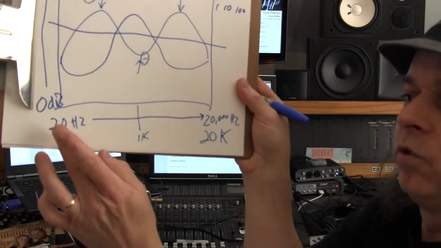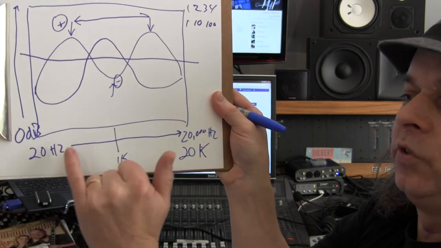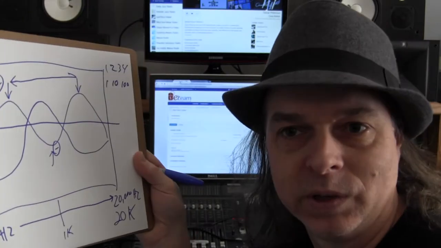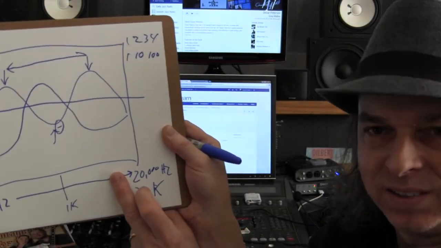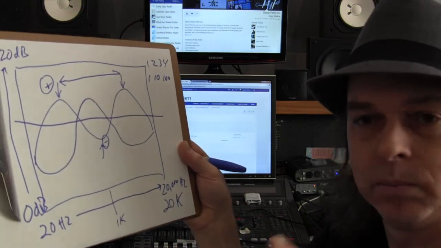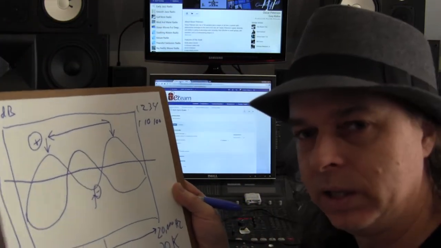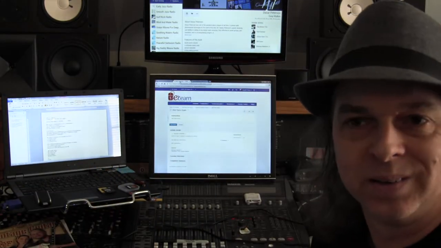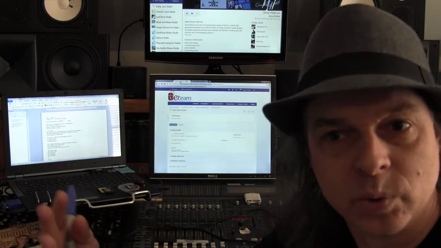Okay? So that's why, down here in the low department, you can go from 20 hertz to 40 hertz and you have doubled the frequency. Up here, if you're at 10K or 10,000 hertz, you have to go to 20K to double the frequency. Logarithmic, not linear, right? Logarithmic means how many zeros are at the other end. Do you get that? A log of 3 has 3 zeros, for instance.